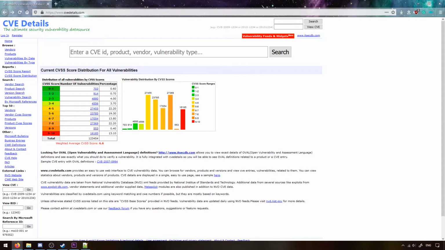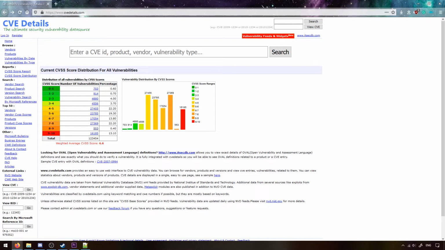One vulnerability type on the OWASP top 10 is using components with known vulnerabilities. So I thought it would be a good idea to discuss web pages like CVE Details, which can tell you a lot about products and what kind of vulnerabilities exist in them, and give you some insight towards how they can be fixed. And in that, we'll also discuss a bit about CVSS scores and how vulnerabilities are scored to determine how severe they are, as those will all be very valid pieces of information towards using components with known vulnerabilities.